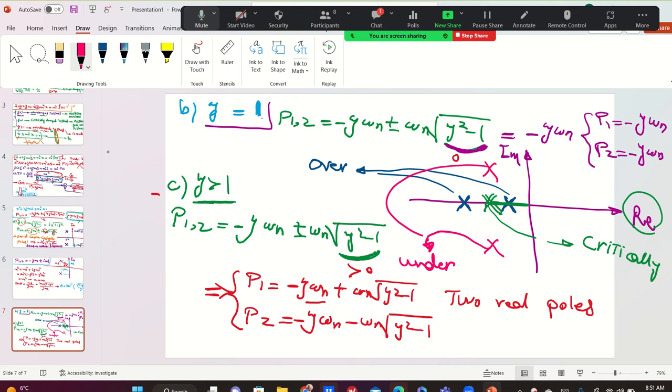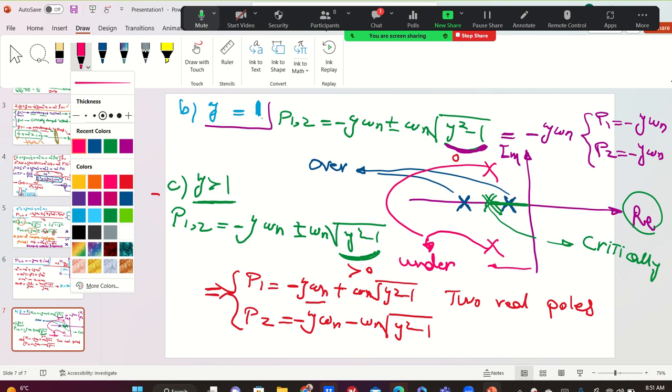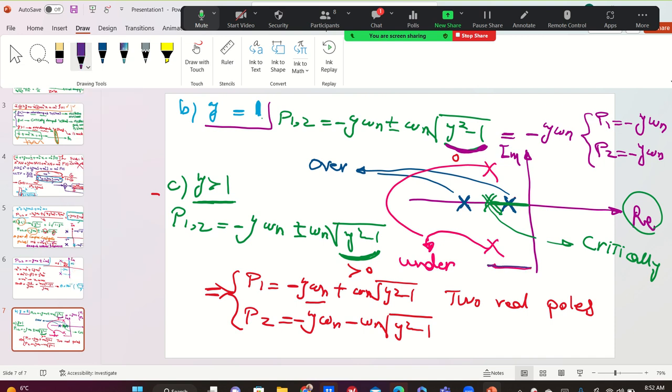For the underdamped system, you have a pair of complex conjugate poles. For the critically damped system, you have two repeated real poles. For the overdamped system, you also have real poles, but different. But all of them are in the left-hand side, which means that your system is stable. But how is it stable? How is it going to behave? This I have to teach you. Left-hand side means that your system is stable.